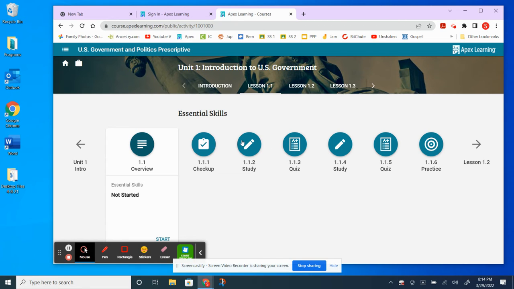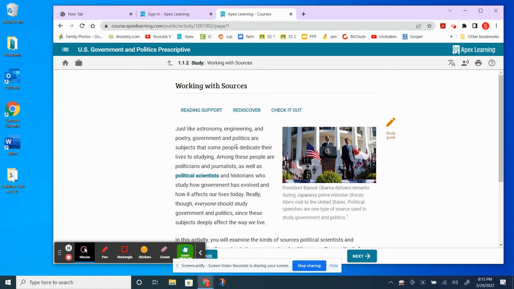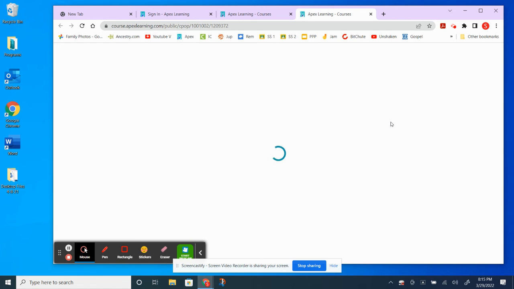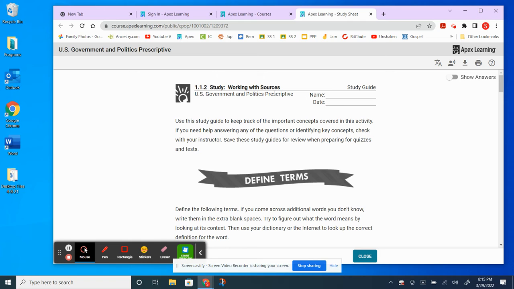But the checkup, the study guide, and the practices, you can download to your computer and you can have access to the information that you're going to be quizzed on. And how you do that is click on the particular item, whether it's the checkup, the study guide, or the practice, and you'll see the icon up in the right-hand corner, and you click on it and it will open up. And here you will see this is the study guide. Come over here and where you see this arrow, click on it and download the Word document.